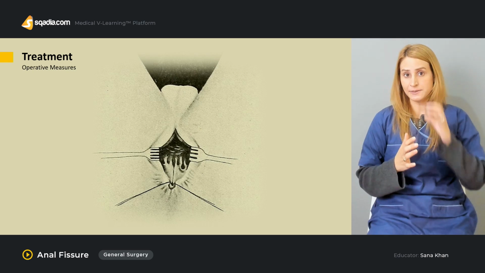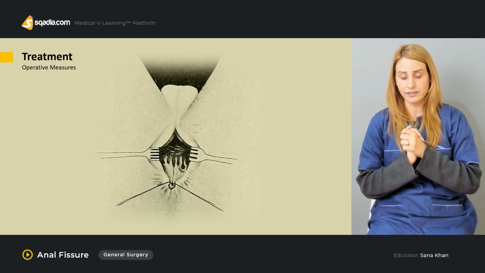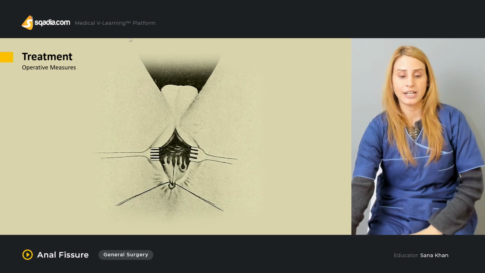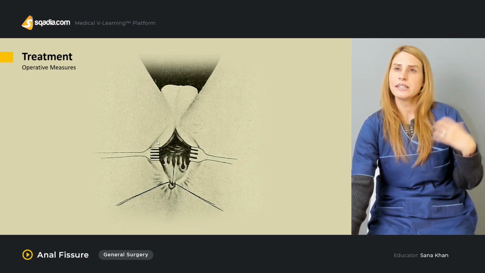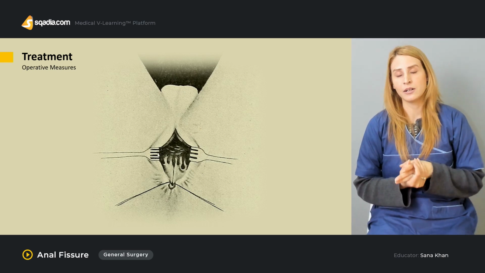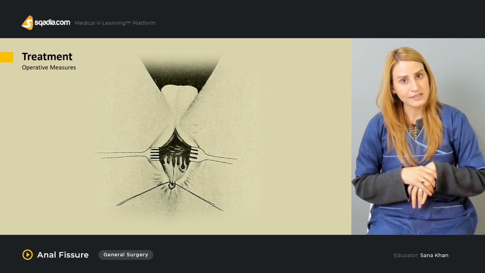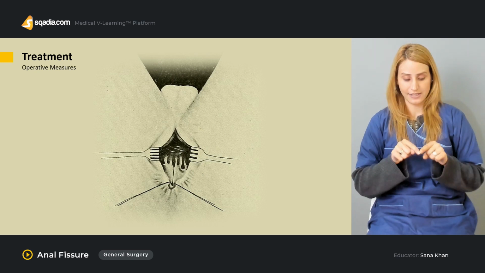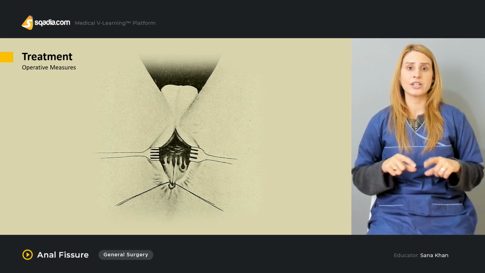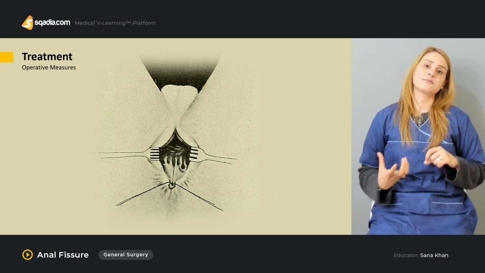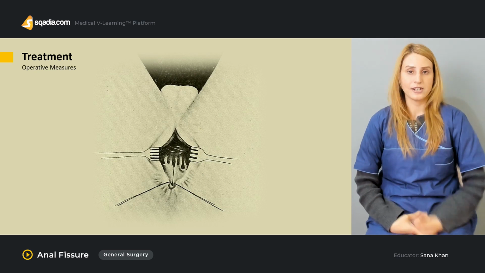We know that it's more related to the submucosal surface of the anal canal, and the internal sphincter is divided in sphincterotomy. There are two important techniques for that. But in chronic anal fissures, which are persistent for a very long time and have ulcerations, you need to excise the anal tags and the whole area. Then obviously advancement of flaps can be used in those cases. We'll talk in detail about that.